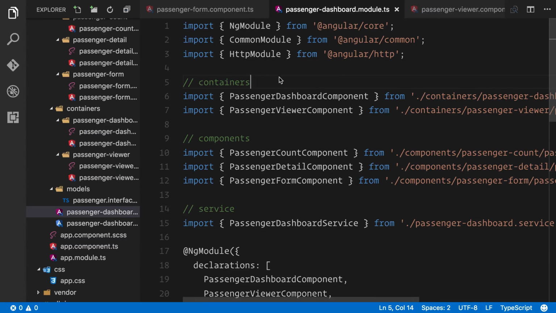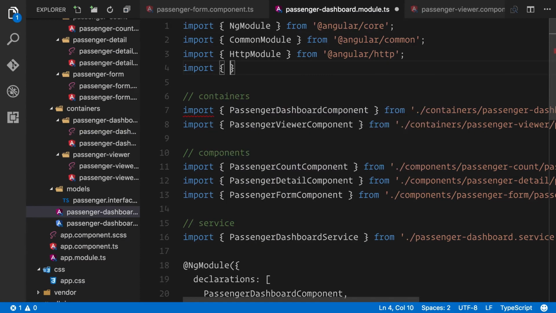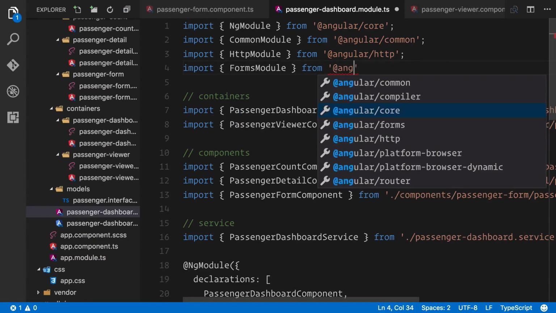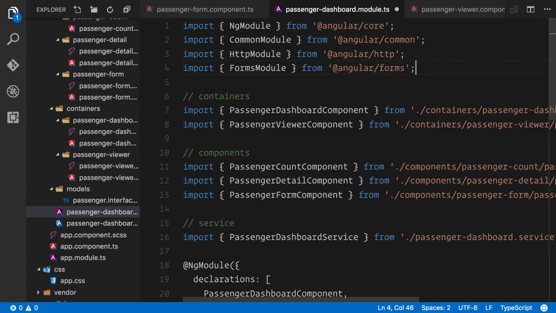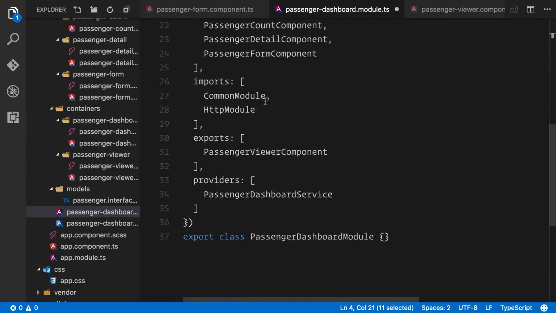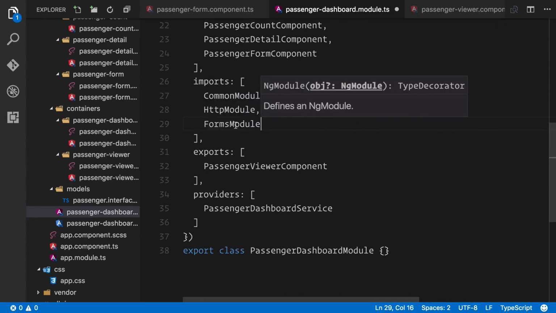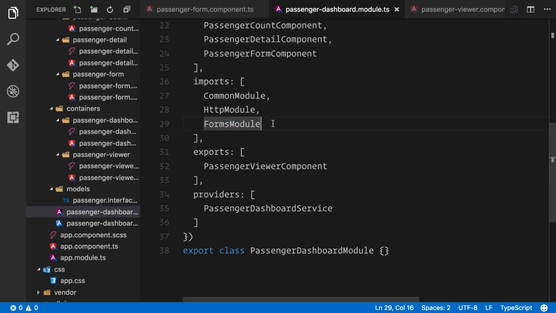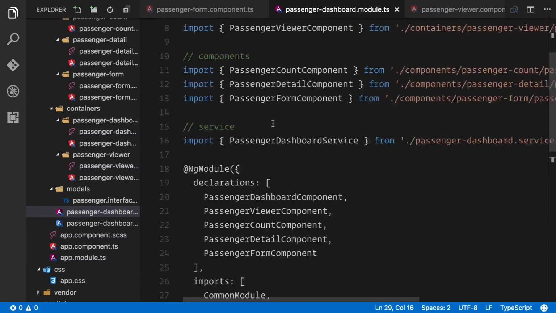However, to actually start building out our form, what we need to do inside this file is import the forms module. So we can import FormsModule. This is another Angular module, so this is going to be from @angular/forms. Now we need to go down into our NgModule, and we're just going to register it and say that we can use the forms module. So this will give us access to directives such as ngModel, which we covered very early on in the course, just as a quick demonstration, but now we have full access to Angular's forms module.